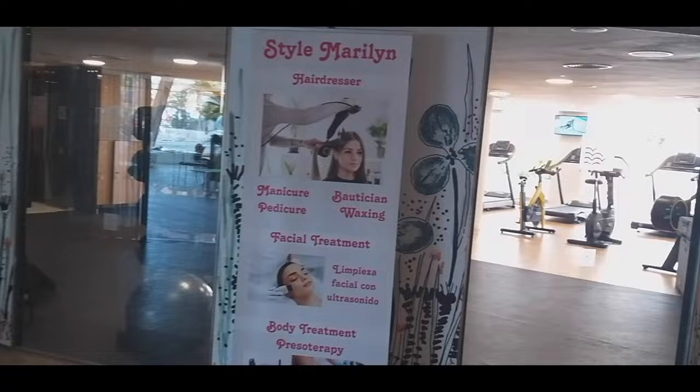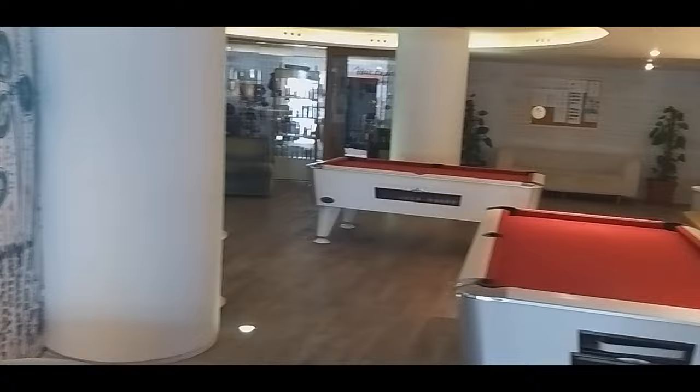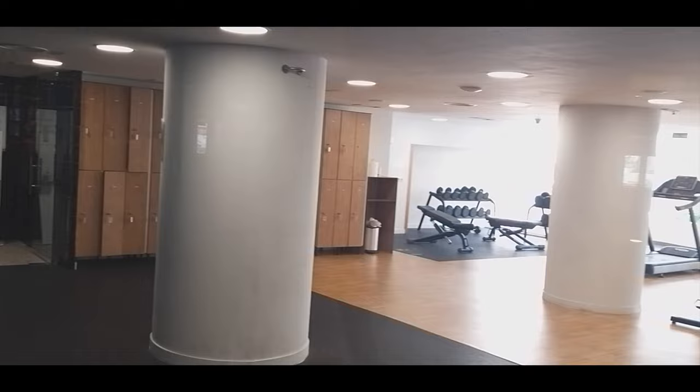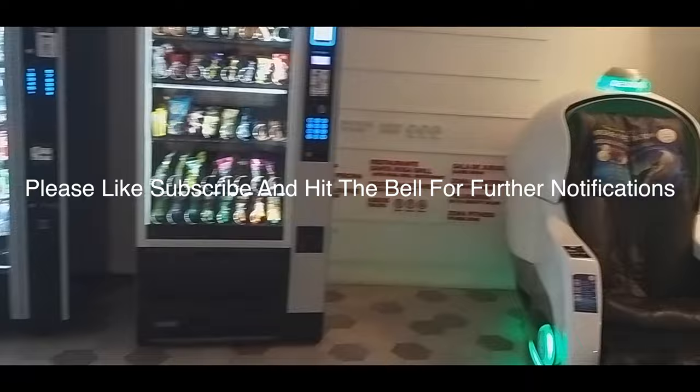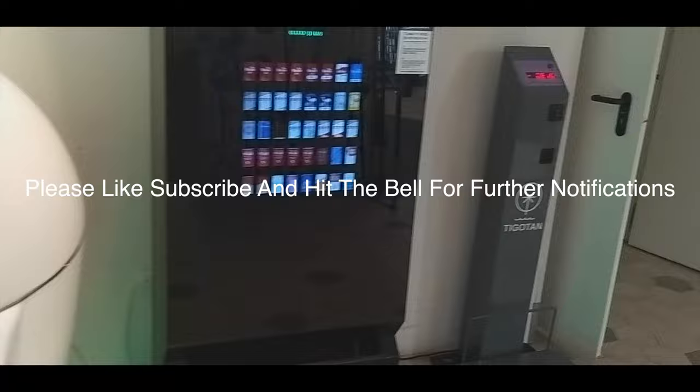There's a beauty shop and a bit of pool tables entertainment there. There's the gym — three weights and one or two machines. There's the executive lounge, the VIP lounge entrance. Plenty of vending machines around the place, and the massage chair. And there's a cigarette machine if you need that.